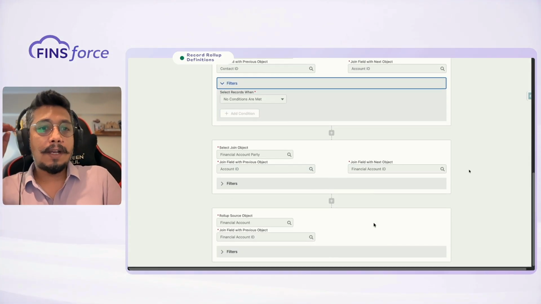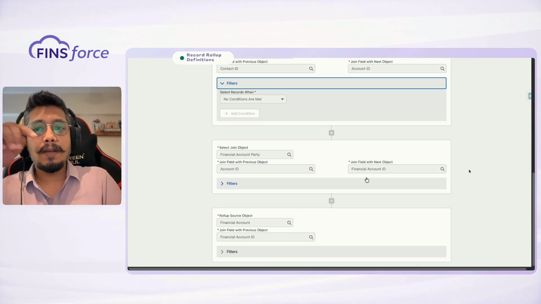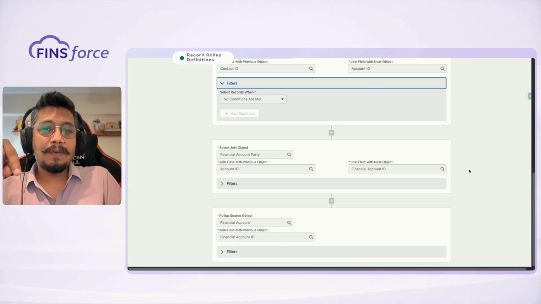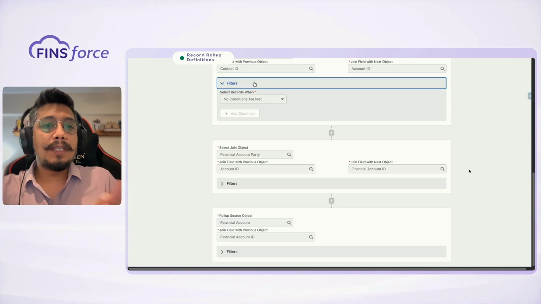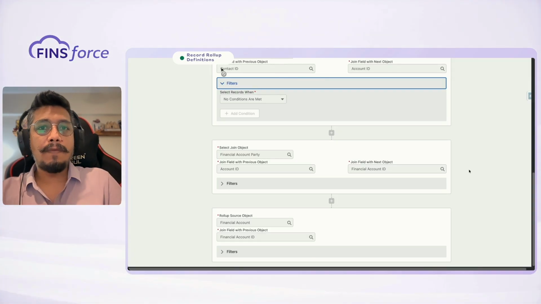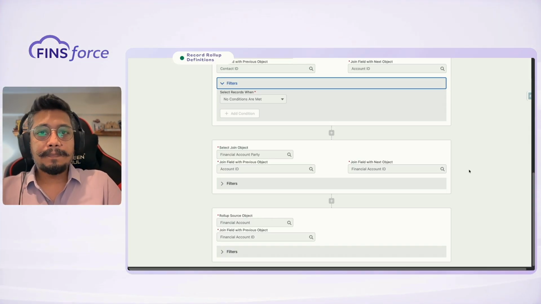To show the financial account, I have to understand how the financial account party is configured, how it is linked to another object, and then the final financial account rollup, you can see it here. So this is totally based on data model understanding. And if you have not watched my previous videos on party relationship data models or account or household, I highly recommend checking those videos.